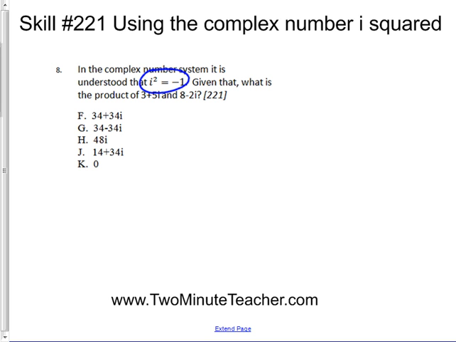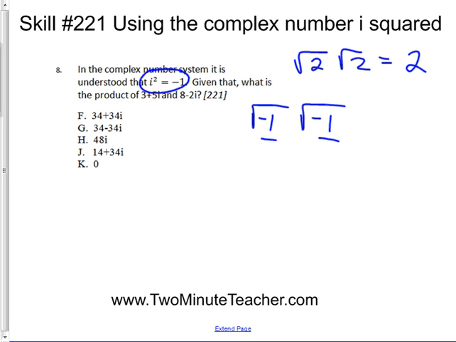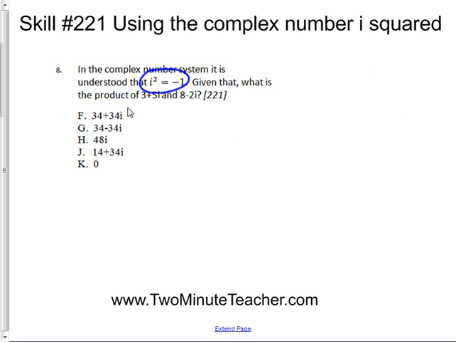I'll tell you quick why. Because i is defined as the square root of -1. And so if you want i squared, that means the square root of -1 times the square root of -1. And now, because of the property of square roots, that when you multiply the exact same number times itself, for example, square root of 2 times the square root of 2 gives you the square root of 4, which is 2, we get whatever's underneath the root. So if you take i and you square it, because i is the square root of -1, and I square it, this times this, I get -1. So if you know that i squared is -1, that would be a really good thing.